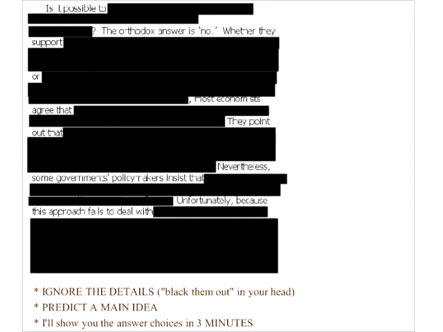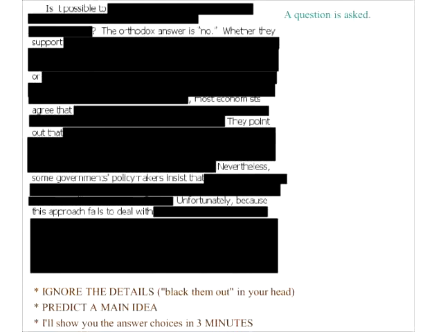Is it possible to do something? The orthodox answer is no. So that is, there's a question. And orthodox is a very important word in this passage. If you don't understand what that word means, you're going to have a little bit of difficulty here. But you can kind of figure it out from context. If you don't know what orthodox means, the context clues here are fairly strong. But orthodox means like the standard answer.